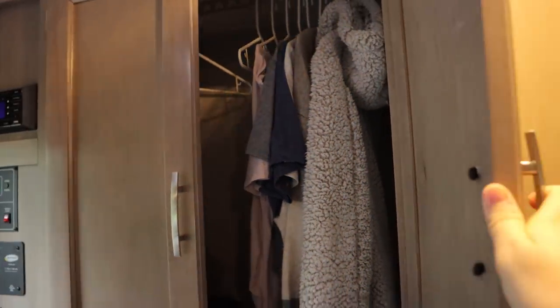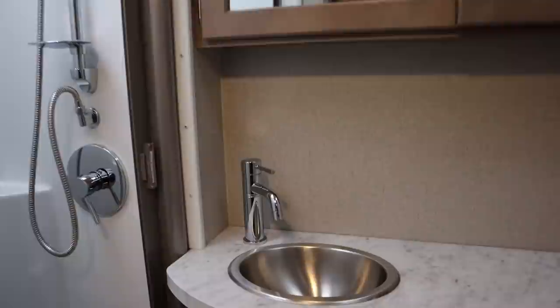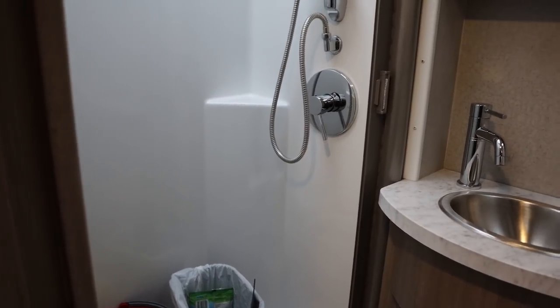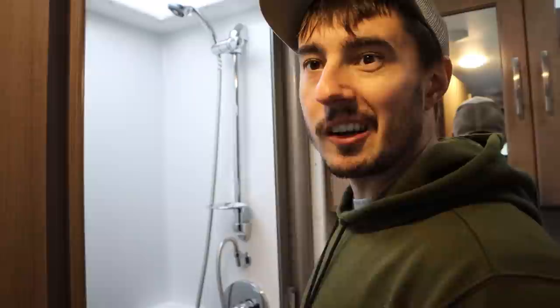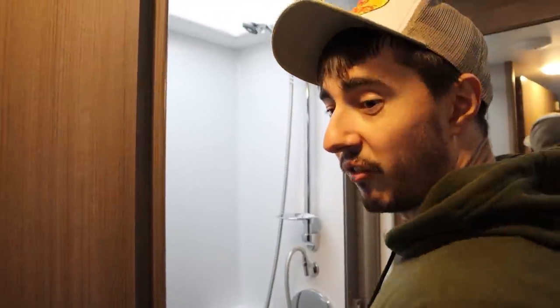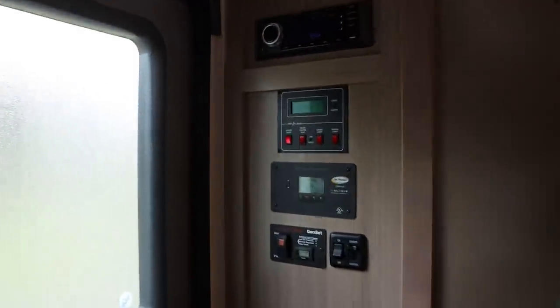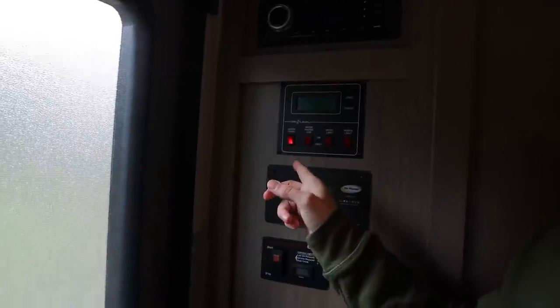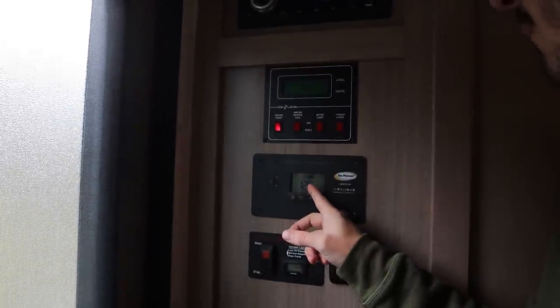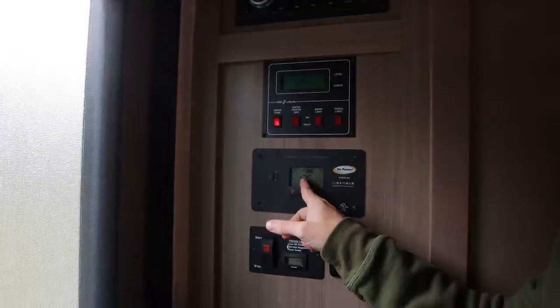There's a full wardrobe — how cool is that! And then the bathroom, which is really nice. There's even a screen door on the bathroom instead of a big old curtain — never seen that before. There's another stainless steel faucet, and check out the power hub: you can monitor all your batteries on a display that actually shows volts — we're at 12.6 — instead of just one-third or two-thirds full.